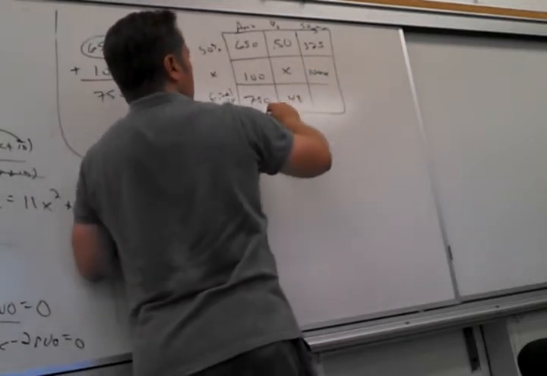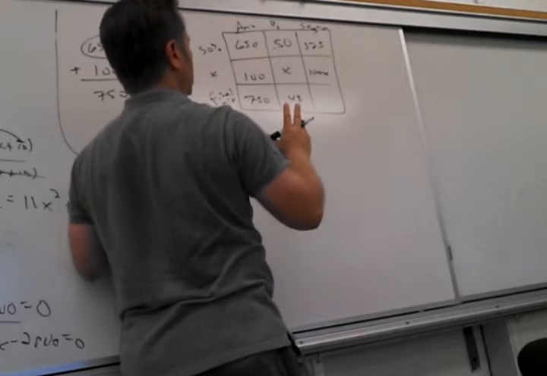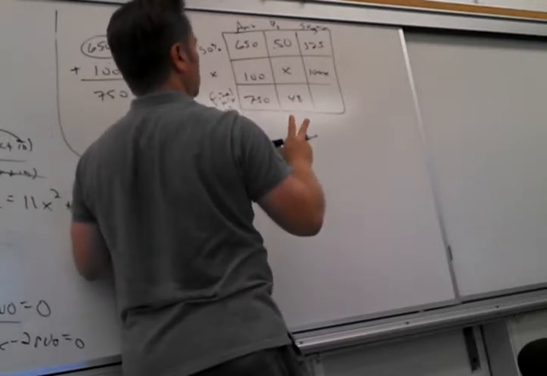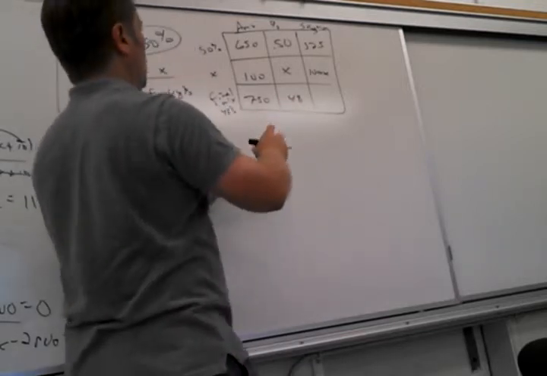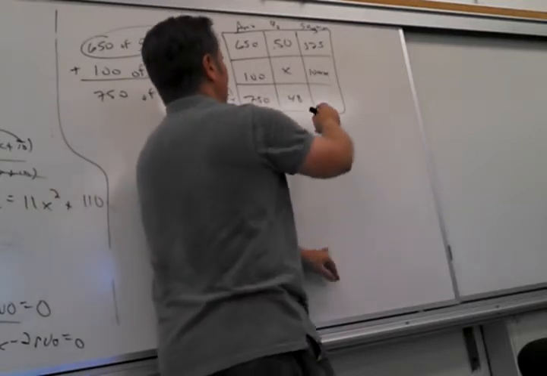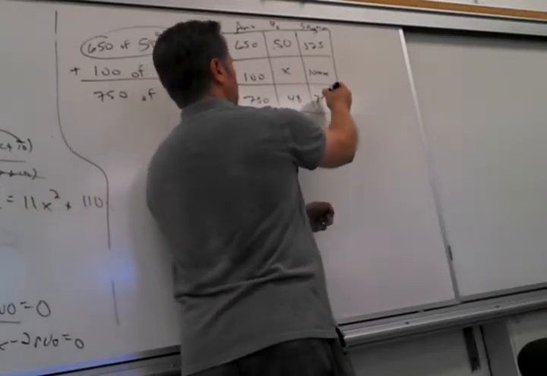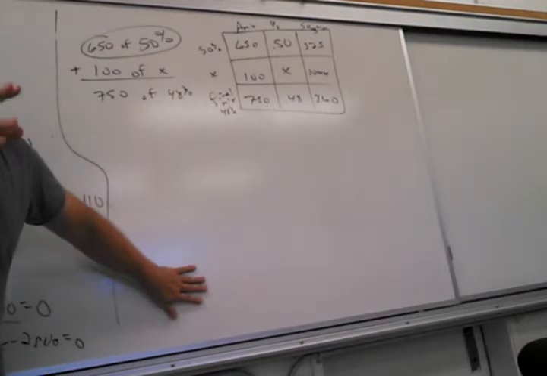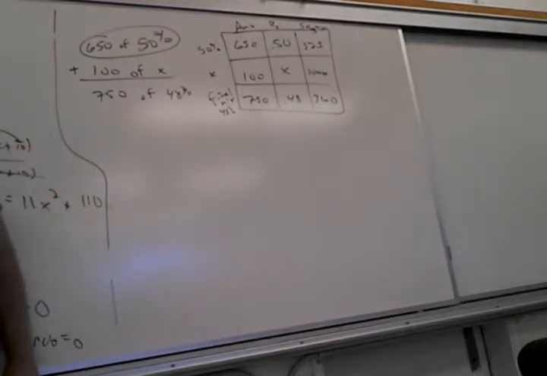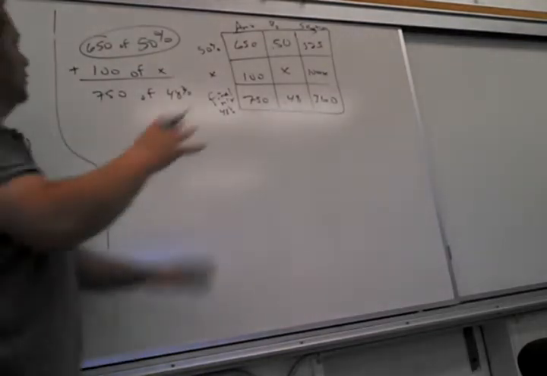That's 360. Where am I at? The bottom is the bottom column. The bottom row. 750. Oh, thank you. So 40% of 750 is 360? All right, I like it. You're trying to be helpful, but I didn't know what you were talking about. I was about to ask you that, and then you're like, what?